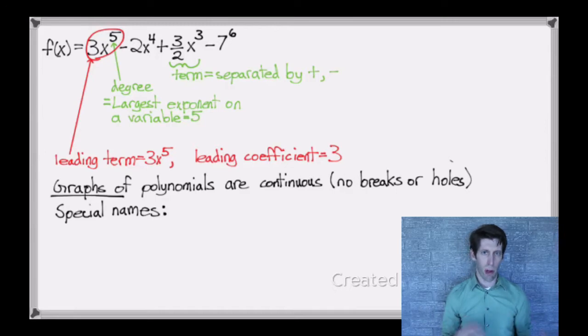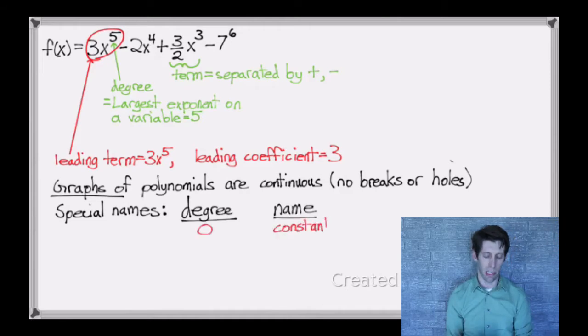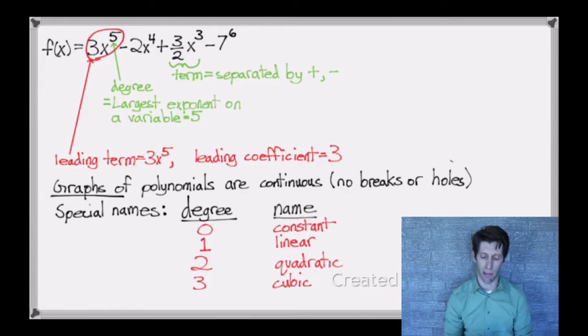There are some polynomials that get special names, and these names change by degree. So first of all, if you have a degree 0 polynomial, that polynomial is just called a constant. A degree 1 polynomial is called a linear polynomial because its graph is a line. We've seen quadratics already, that is degree 2 polynomials. The new ones here are cubics, that is degree 3 polynomials, and finally degree 4 polynomials are what's known as quartic polynomials. There's actually names for polynomials beyond degree 4, but we won't really need them in this class.